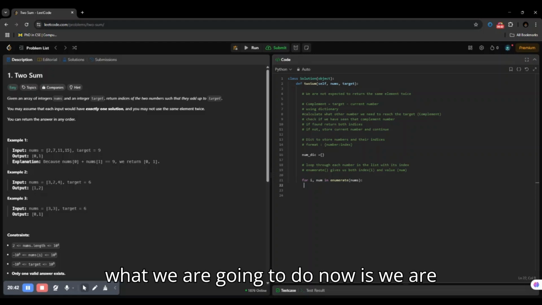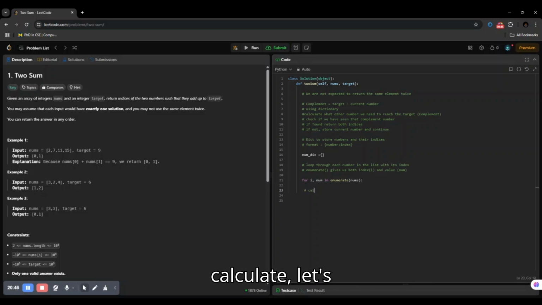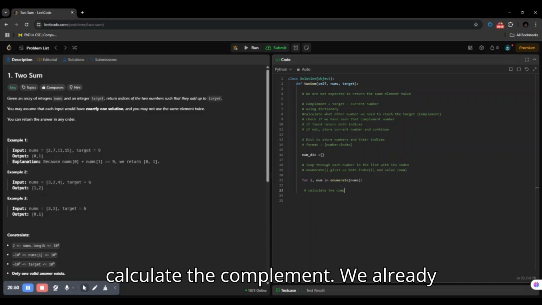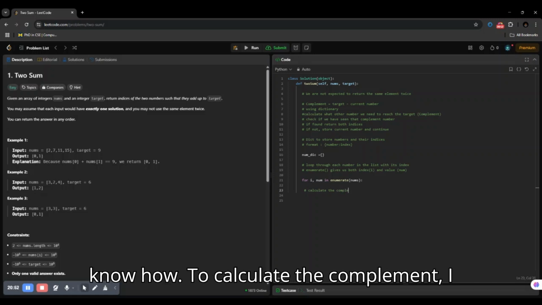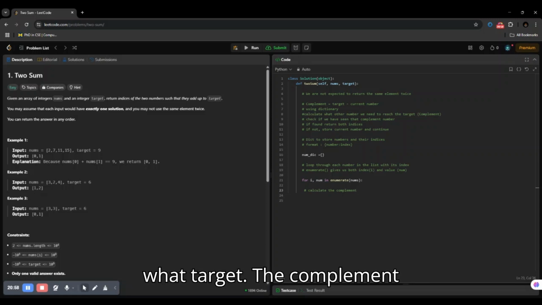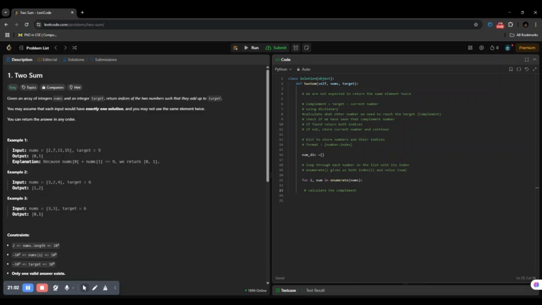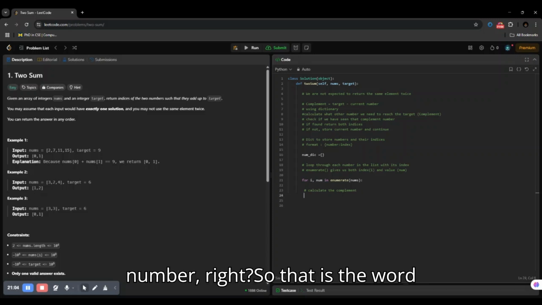What we are going to do now is calculate the complement. We already know how to calculate it. The complement equals target minus the current number.